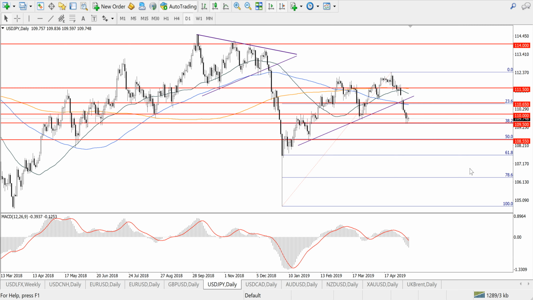But if retail sales disappoint as CPI did, then the decline below 109.50 will open the way down to 108.55 mark. That will be the area where we will take profit on selling dollar-yen pair. The attempts to recover will meet resistance around 110.65, and we may see another decline to 109.50.